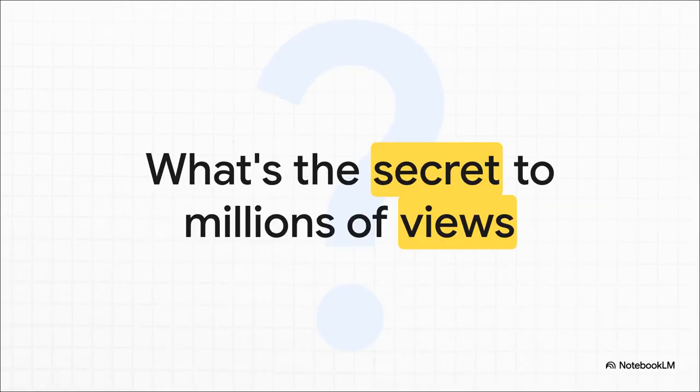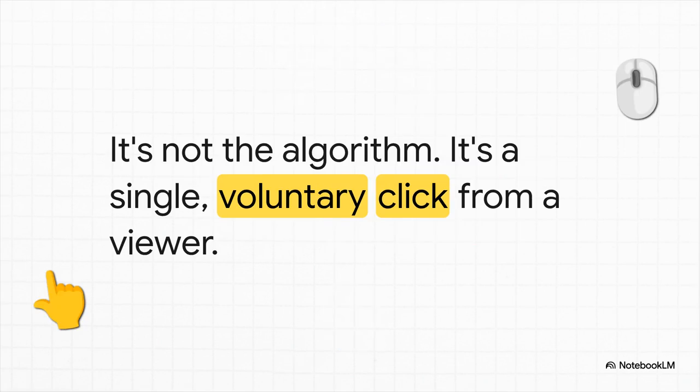It's the question that keeps every single creator up at night, isn't it? Is there some secret algorithm hack? Did they get lucky with a viral trend? Or is it something way simpler that most of us are just completely missing? Well, here's the answer. And it's almost disappointingly simple.